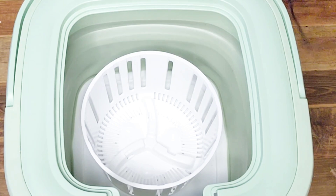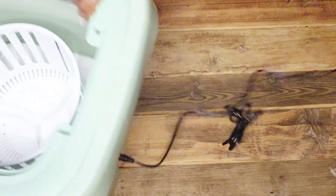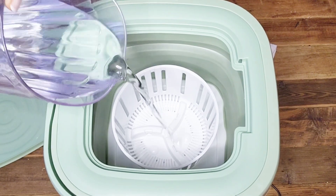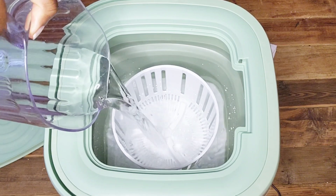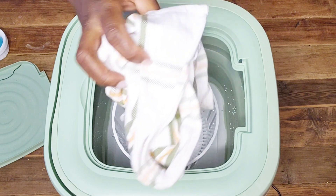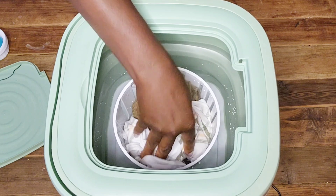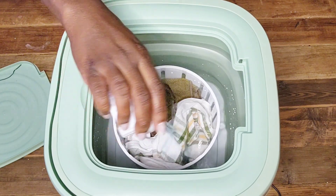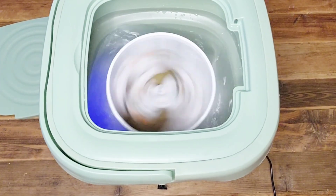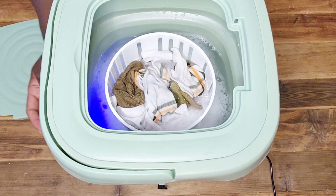Then you just plug it into the socket. I'm going to show you — you just add that in, plug it up, and I'm going to give this a spin. So what I'm going to do is pour in some water, then add in some items to wash. I'm going to add in some of my dish towels because they need to be washed so I can see how good this machine is. I'm going to place those in the basket, pour in the rest of that water after I pour in some of my detergent. I pushed just the smallest cycle just for video purposes to see how this works.